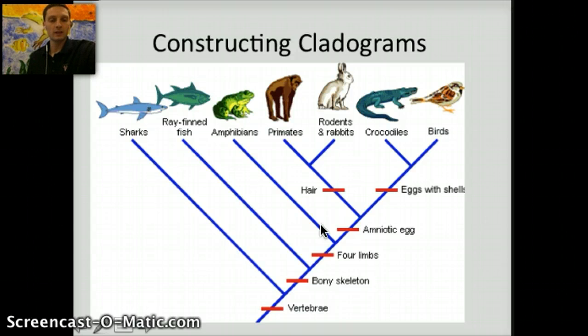Here's a nice, simple, well laid out cladogram. It's got a number of different characteristics that we're looking at. These are the characteristics, and this cladogram is separating those species based off of how these characteristics are present in these different organisms. For example, if we were to ask which organisms have vertebrae, it would actually include all of these, because that is a characteristic present for all of these different organisms. In these next couple steps, we're going to learn how to actually construct a cladogram.